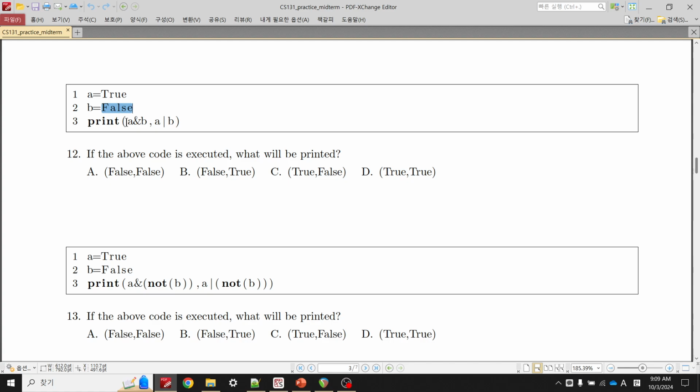And if A is true and B is false, what's A and B? False, right? You're not eligible to buy the wine because although you're over 18 years old, you don't have $30, so you can't buy this wine.